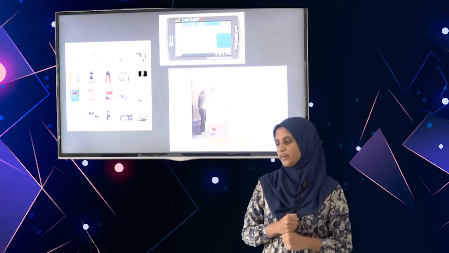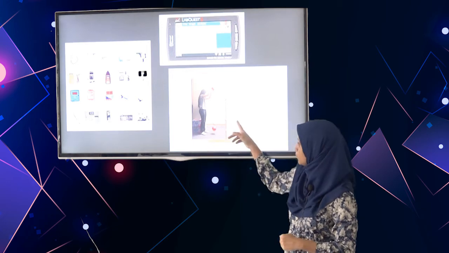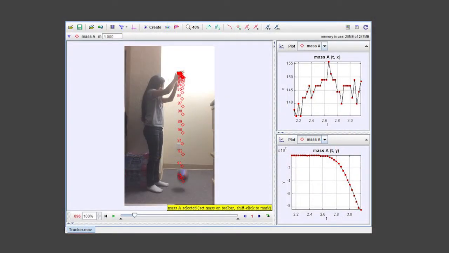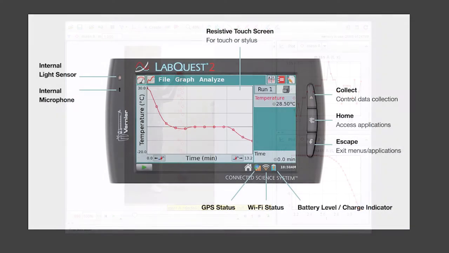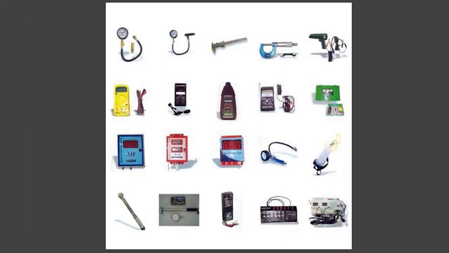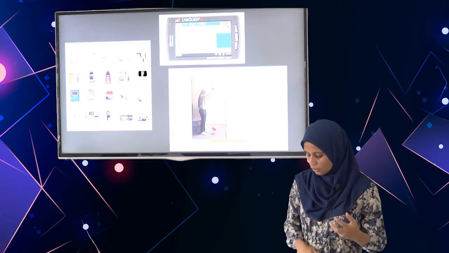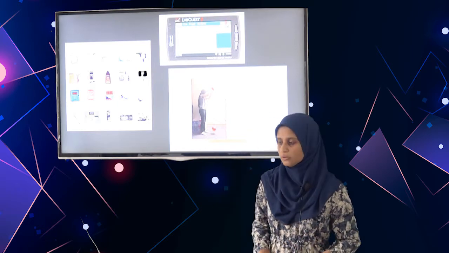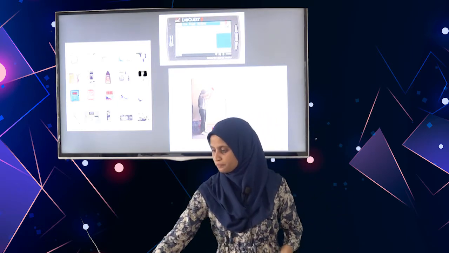Another very important thing, when you see the bottom right-hand corner, this software, the Tracker software, is something that all physics students need to be very familiar with. It is included as one of your core practicals. Out of 16 practicals, one requires you to do video analysis using Tracker software. And over the course of the 2 years, you will slowly learn how to use these by yourself.